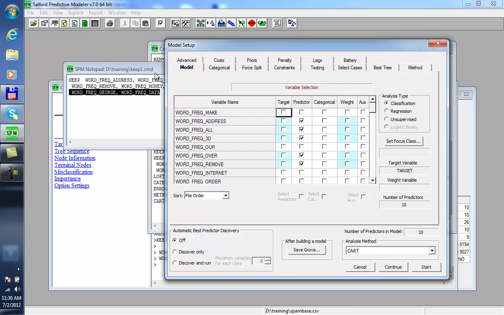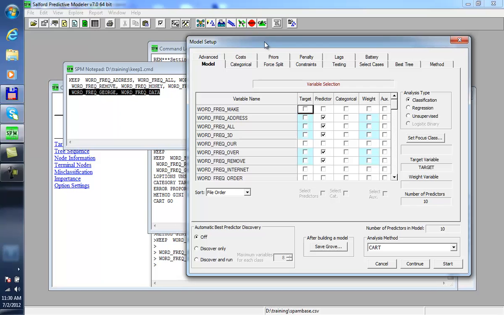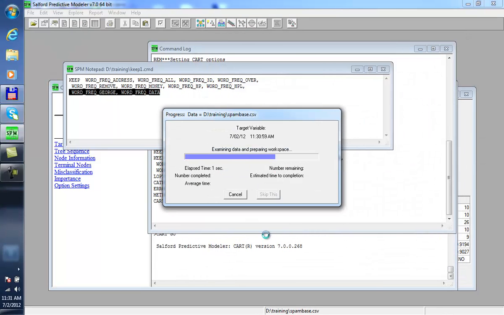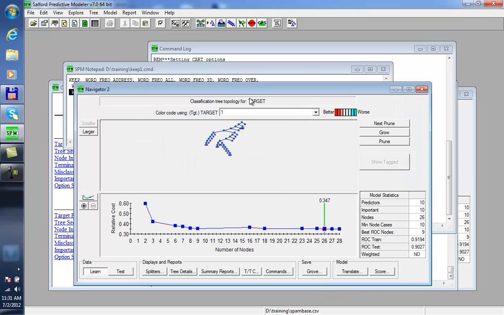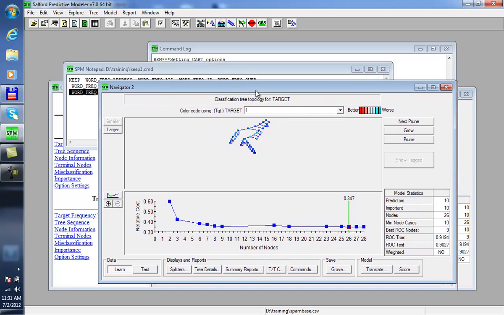As you can see, using the command line, you can safely and efficiently bypass all of that by saving the list of predictors that you're interested in. It could be more than one, so you have more than one different keep lists available. And then you open that file, you load it, and once you submit it, you can safely go back to the model setup, and all of the variables that you're interested in are already pre-selected for you. And I'll hit start just to illustrate that I will essentially recover the same run that I had before. So that's one important advantage, and at this point you learned about the keep command.